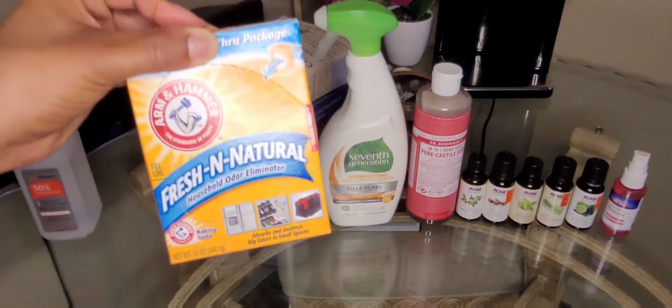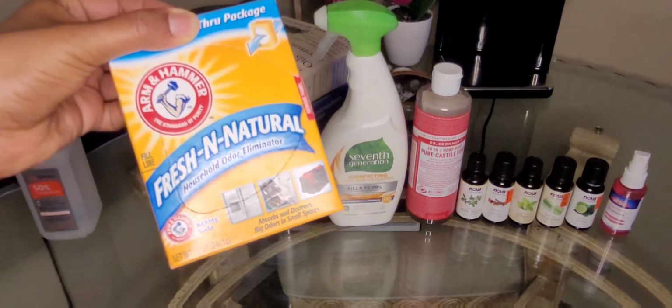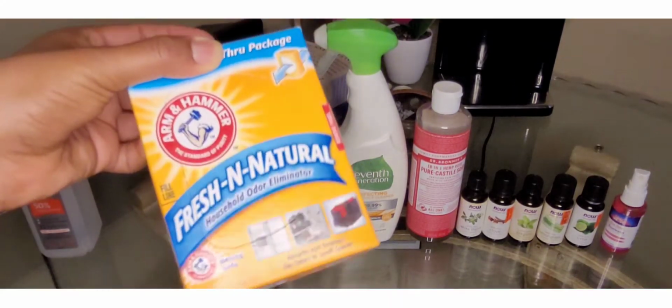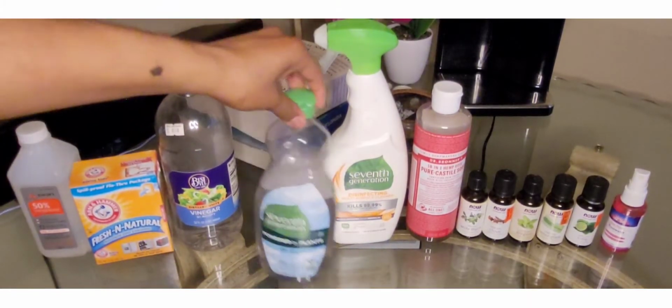You can also use this to wash your clothes. I may put a little bit of this when I'm washing my clothes, or if I don't have any laundry detergent, I will just use baking soda with a little bit of essential oils. So yeah, baking soda is a must. Now, let me move this to the side.